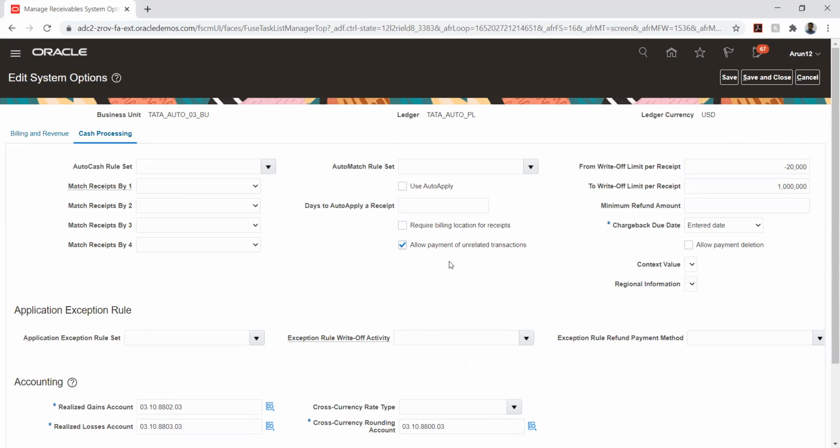Yes, I have enabled it: allow payment of unrelated transaction.